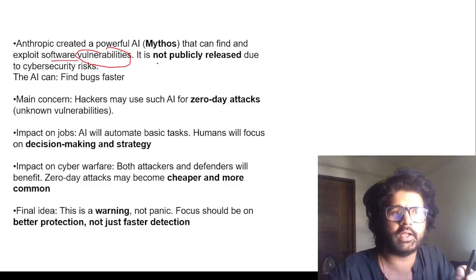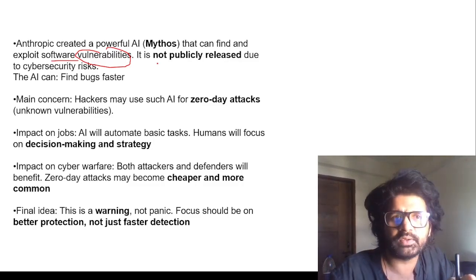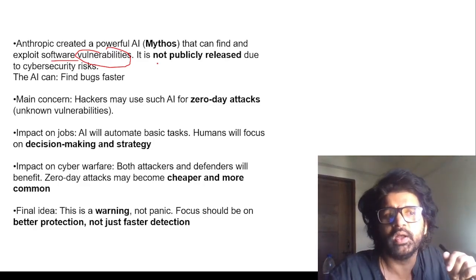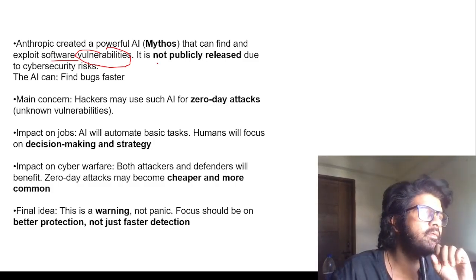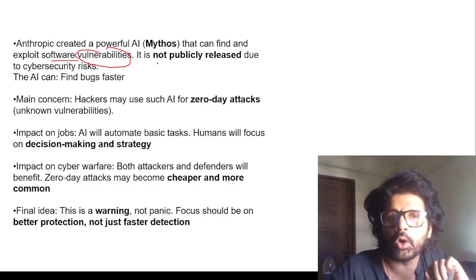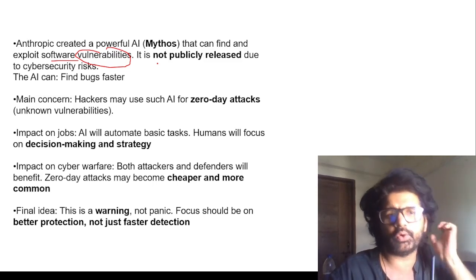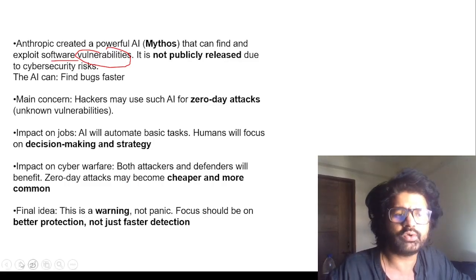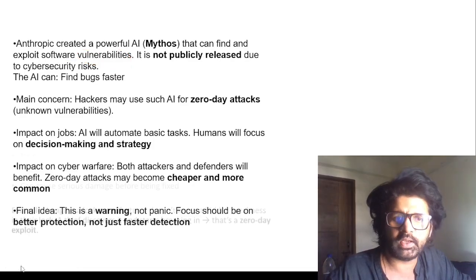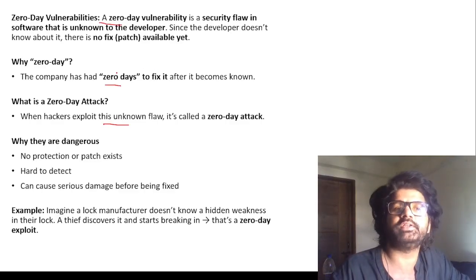That's why Anthropic is sharing it with Microsoft and some other entities, and that can also lead to cartelization. Only these people will know about their 0-day vulnerabilities, others may not, so a hacker can use it. Hope you can understand 0-day attacks. What is the problem? Unknown vulnerabilities. We are encountering this problem for the first time, so we don't know how many days it will take to address it. So 0-day attacks may become cheaper and more common when AI models create more of them. If it is with a defender, it's awesome. If an attacker has it, it can create more issues.